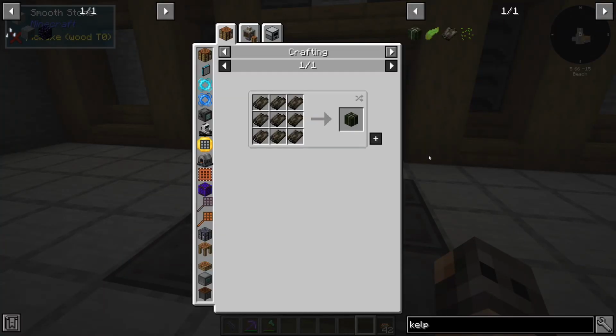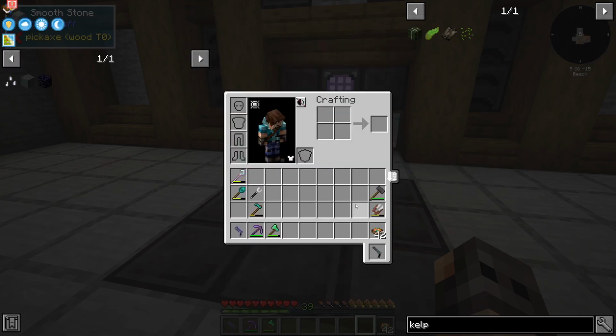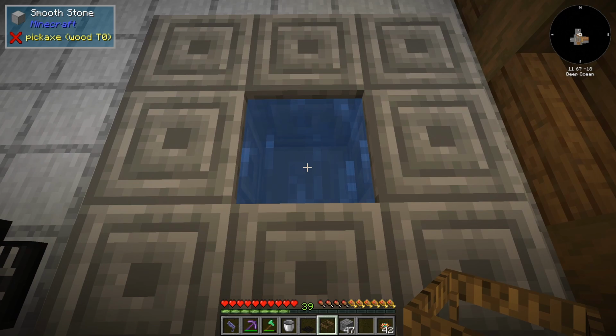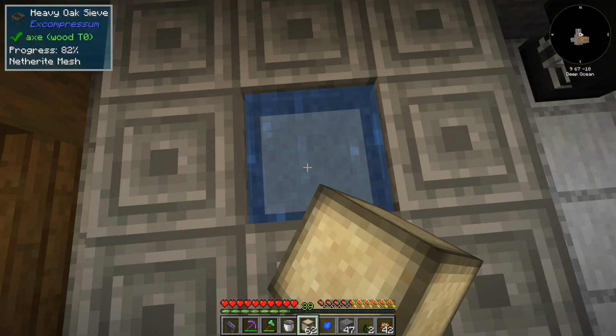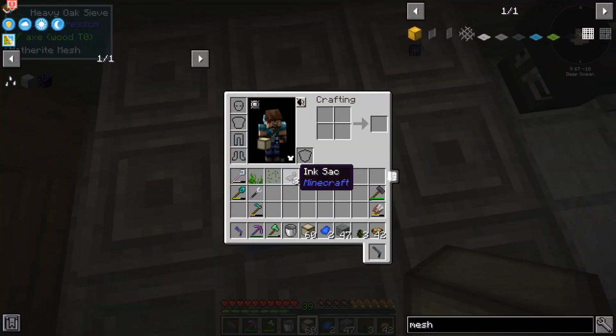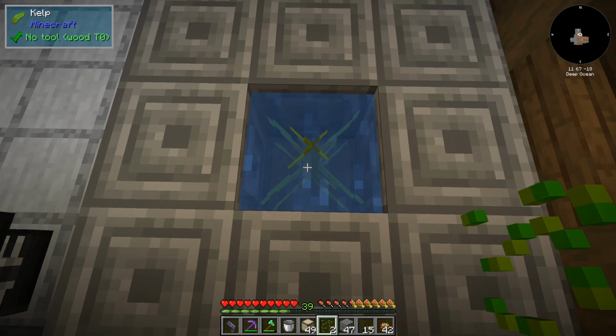And can we get some kelp? How do you get kelp? What magic is this? Aha. I had absolutely no idea that you can waterlog a sieve. Oh, you can. This is a heavy sieve, so I'm using compressed sand. Oh nice, we get aquamarine and ink sacs. And kelp. Oh, you can just plant it on stone.